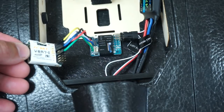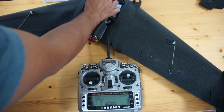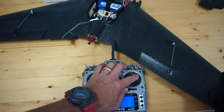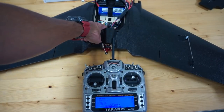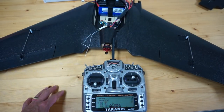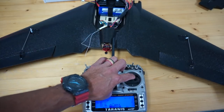I'll power up to check behavior before setting up modes. With the Taranis powered up, I'll give power to the board. We've got throttle — that's good. The control surfaces are working: when I go left I get the left elevon coming up, and right, the right elevon responds. You might see the blinking red LED on the board, which means there's no stabilization assistance right now since we haven't set up the mode switch. We could technically fly in full manual mode, but the surface throw range is quite large so we'd have to be careful.